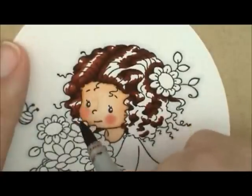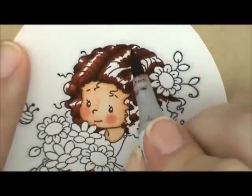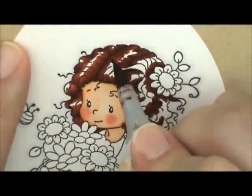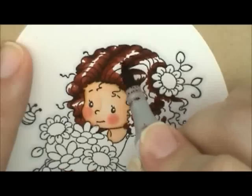Okay, I'll switch to this side. We'll do the same thing. So I'll brush a little bit more color on. Brush a little bit over here. I'll fill that in a little bit more.